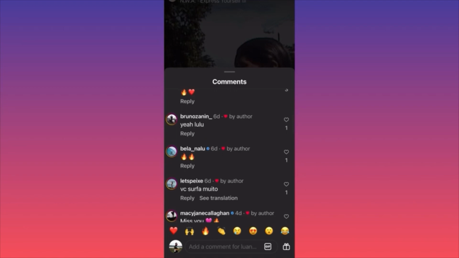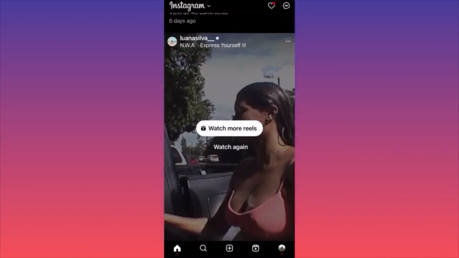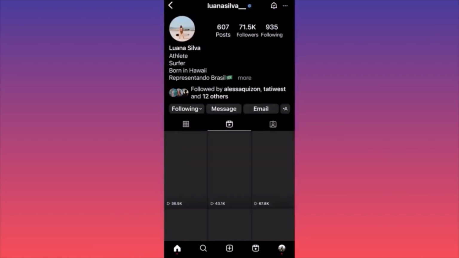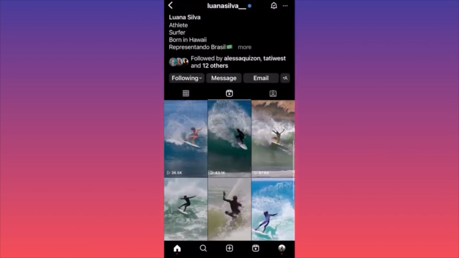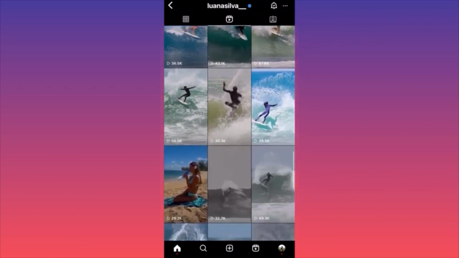The second thing that you're gonna do is go to the profile of the person, and make sure that they have very consistent posting, meaning that they are publishing every single day. If they publish every single day, you have a chance every single day to gain new followers and new inspiration. Essentially, you can start reposting their content on your page, on your story, and you can create a carousel post. What am I even saying, guys?